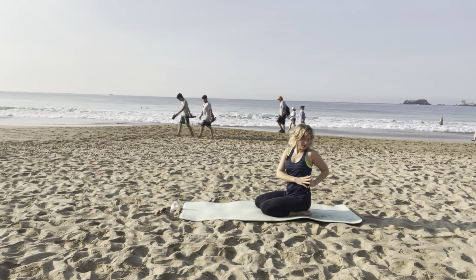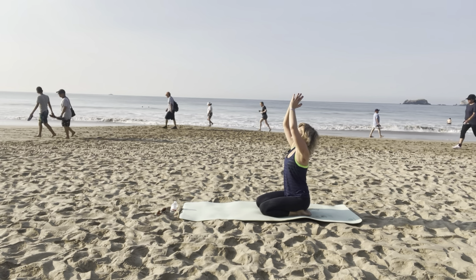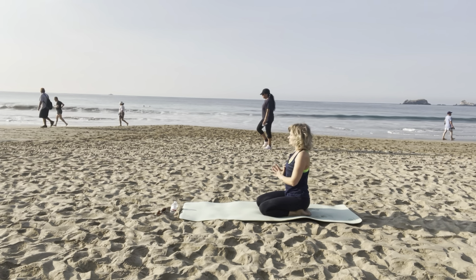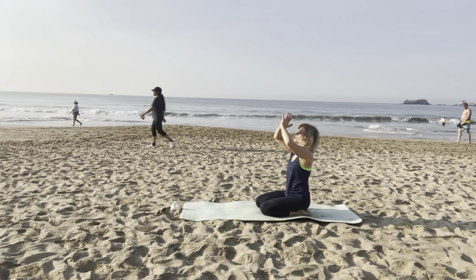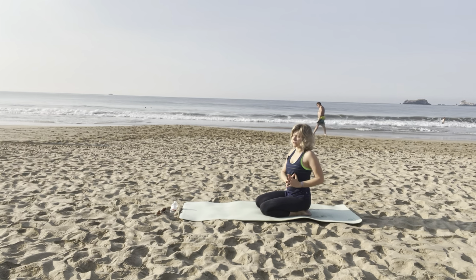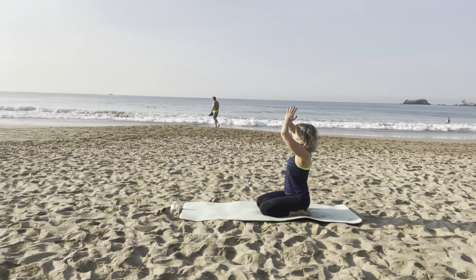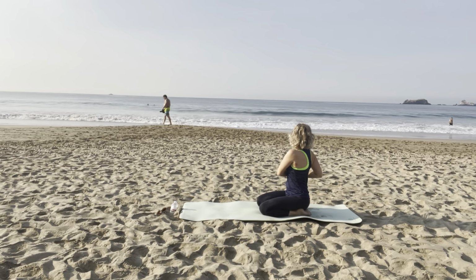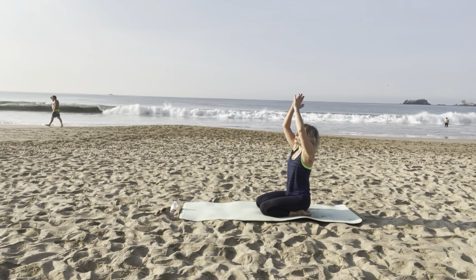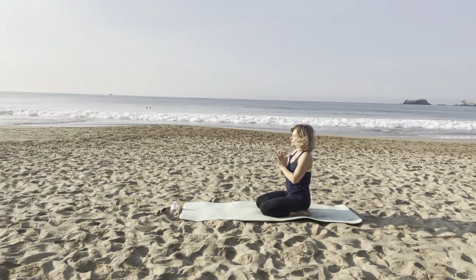Inhale, a twist a day keeps the doctor away, just like with the apples. Twists have an amazingly detoxifying effect on your body, so we want to include them in our daily practice because they kick your digestive system into play. They stimulate the digestive fire called Agni. They rid your body of the old blood, delivering freshly new purified blood when you twist. They massage all the internal organs. Also strengthen your spine, even more reason to practice them on a daily basis.